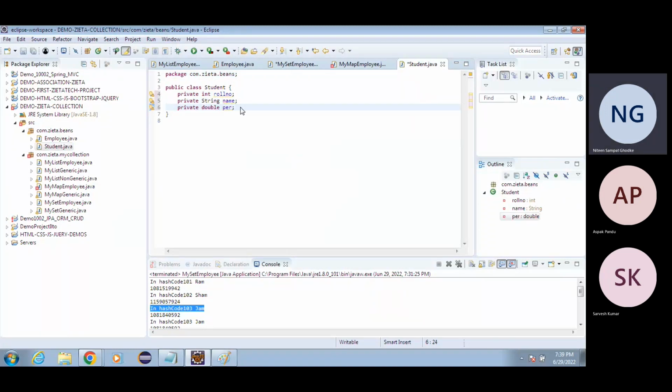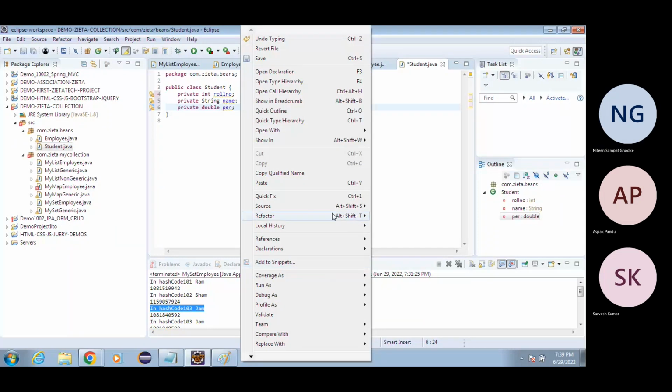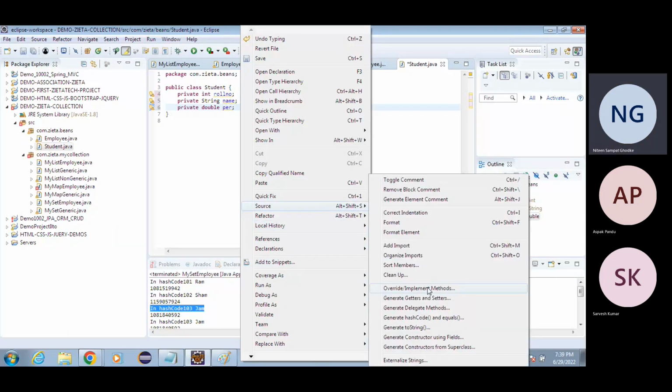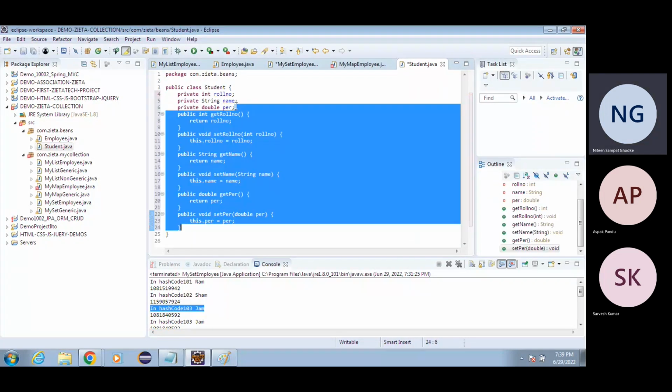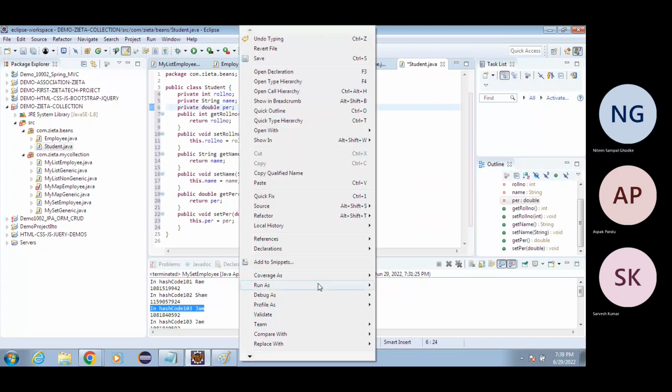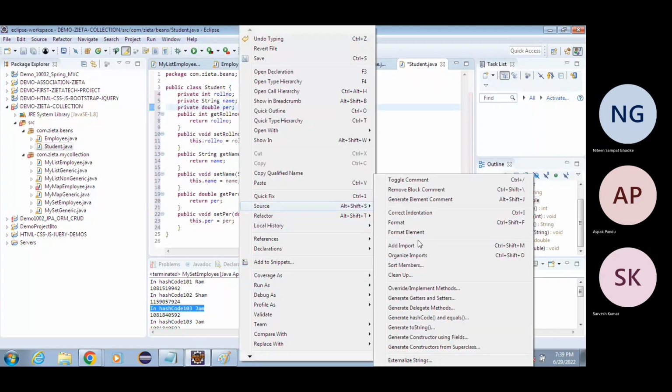I will create getter and setter methods, as well as my constructors. This is my getter and setter. Then I will go on to create a hash constructor.